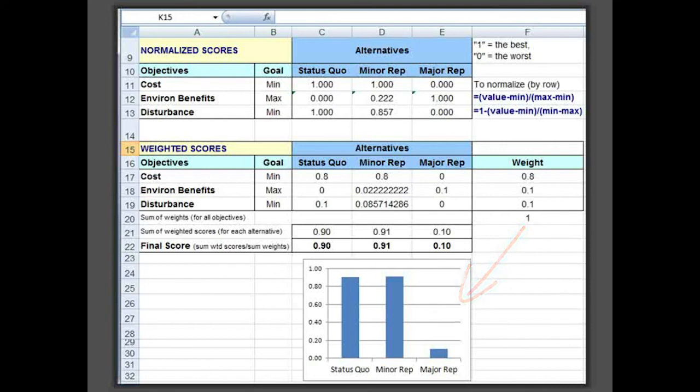So we might do something like this. Once we've decided on weights, we might try different weights. If we have some uncertainty in what the weights actually should be or what our decision makers really care most about, we can use sensitivity analysis to see whether our decision is robust to the sensitivity that we have in our weights, or even sensitive to the uncertainty that we have in our models, in the actual predictions that show up in the original consequence table. But this is the SMART technique. What we've done is we've normalized all of the objectives and put them on a scale from 0 to 1. And then we've weighted the objectives, and then we've summed the weighted scores for each alternative over each objective to develop a single measure of the value of that alternative, given the weights that we put on them. And that's what we see here in the spreadsheet.